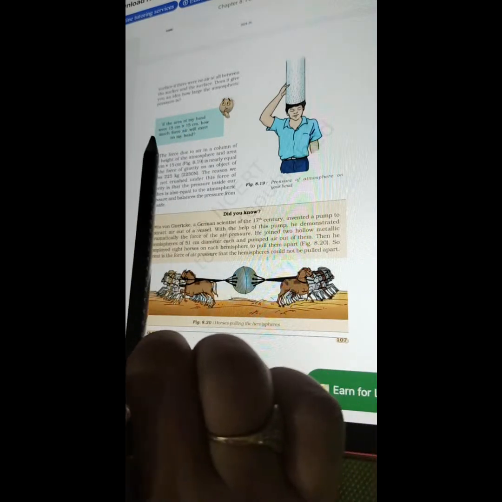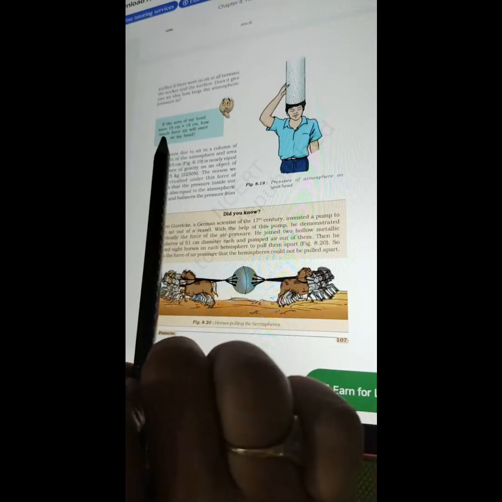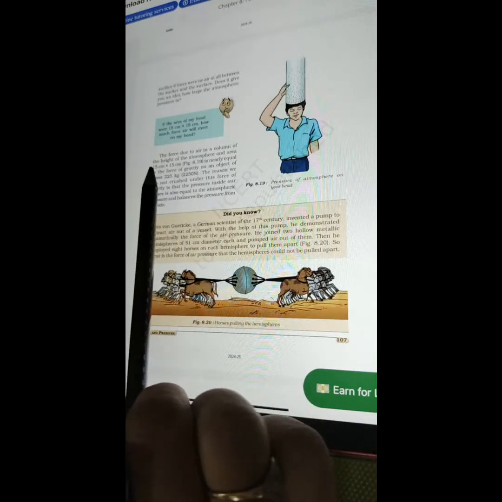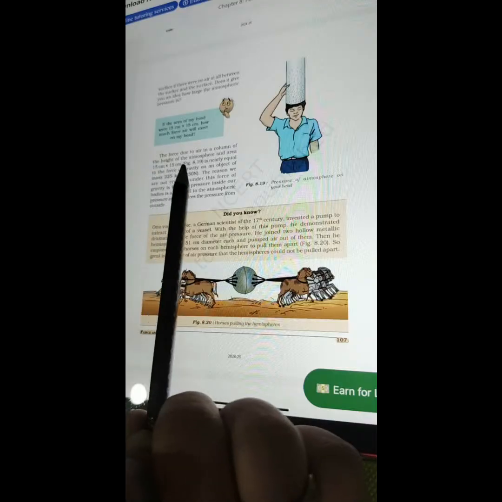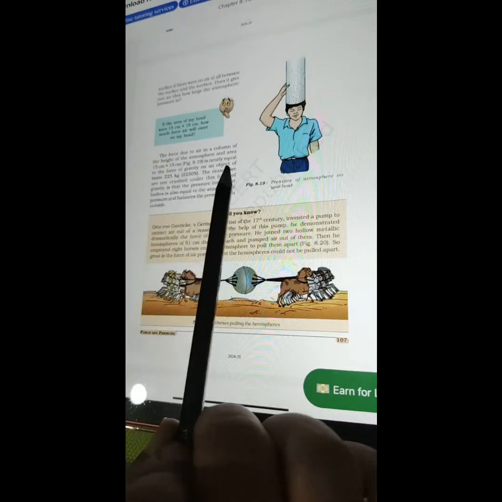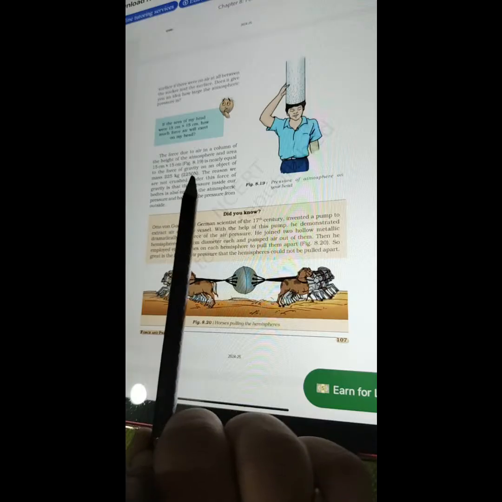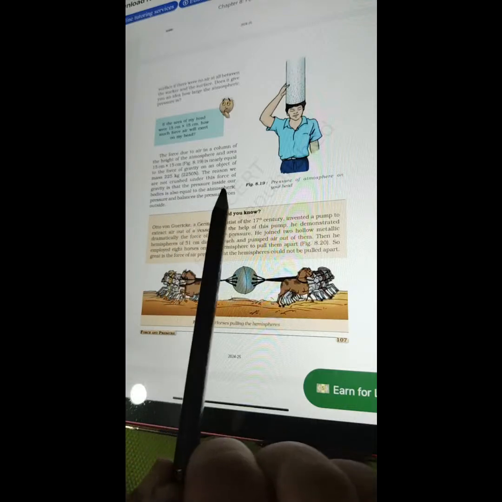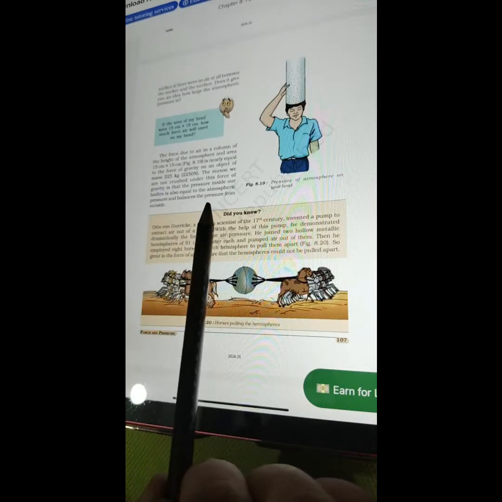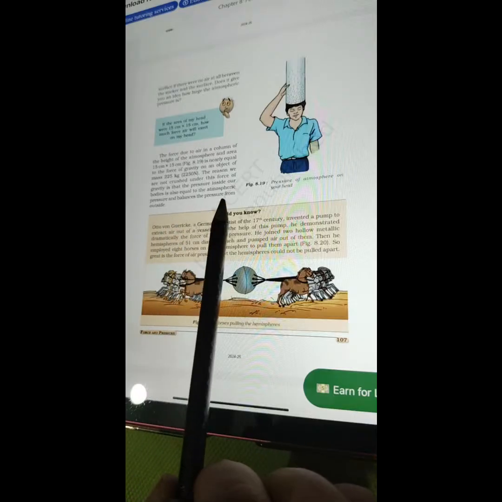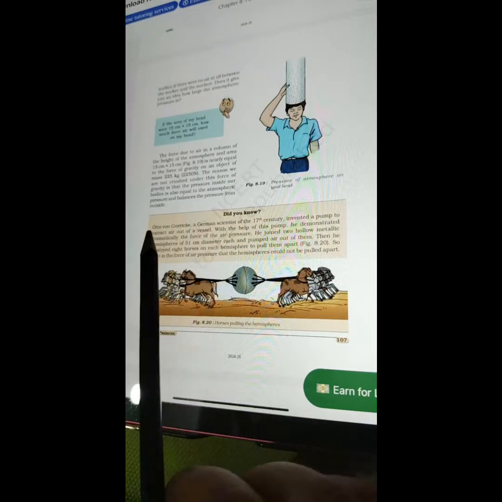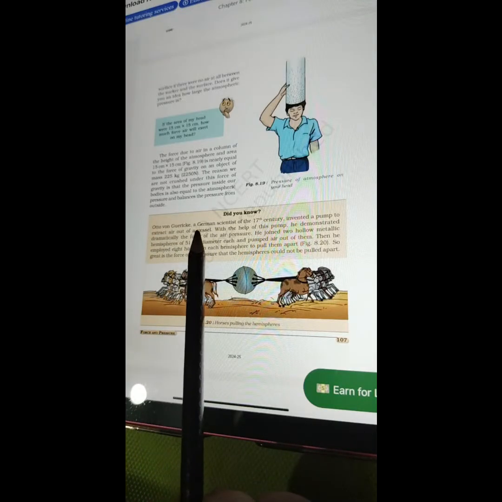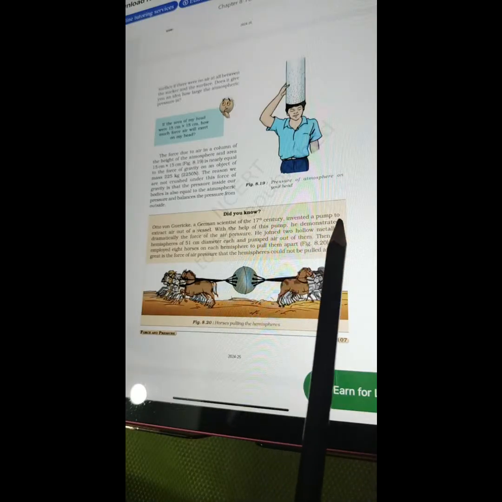If the area of my head were 15 by 15 centimeter, how much force would air exert on my head? The force due to air in a column of the height of the atmosphere in an area 15 by 15 is nearly equal to the force of gravity on an object of mass 225 kg. The reason we are not crushed under this force of gravity is that the pressure inside our bodies is also equal to the atmospheric pressure and balances the pressure from outside.